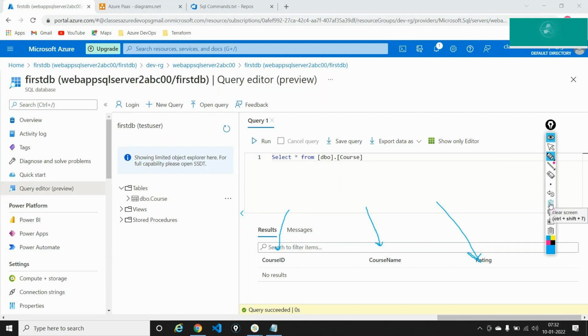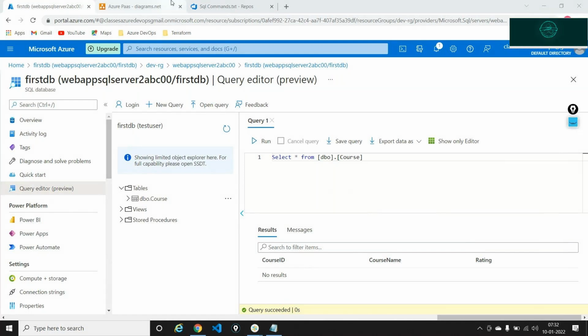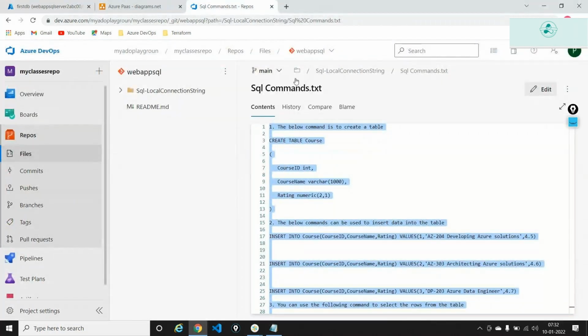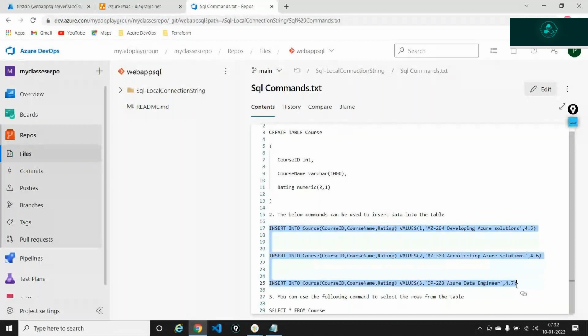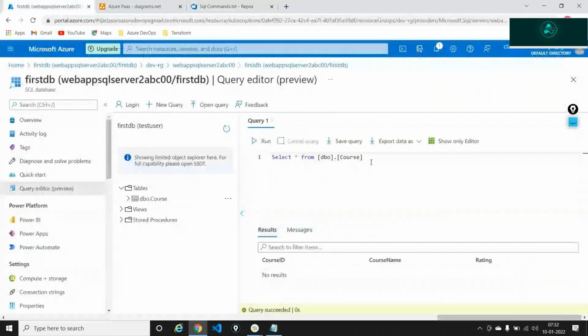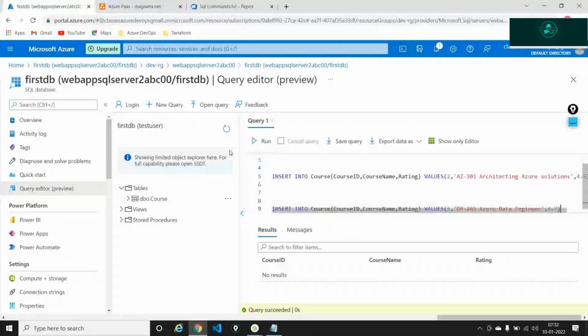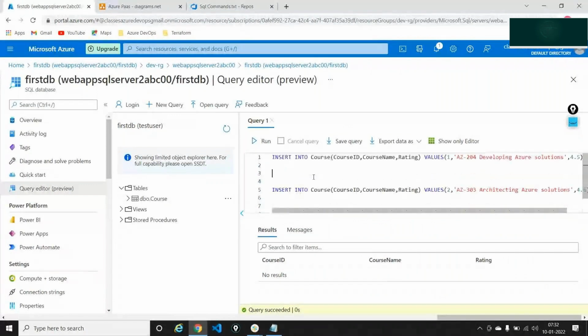So let me go ahead and drop some data here. How do I do that? I come back to my file, and these are the three commands that I'll now start using. If I go back to the server, let me put this command here. This is how it looks. It says INSERT INTO course, meaning insert into the table called course, wherein the columns are course ID, course name, and rating.